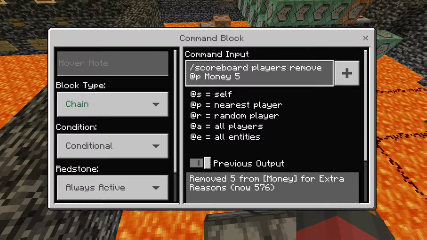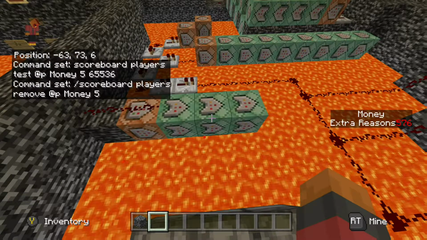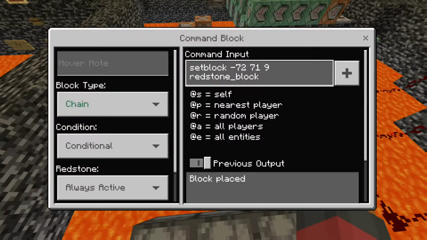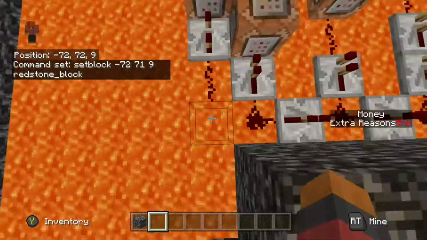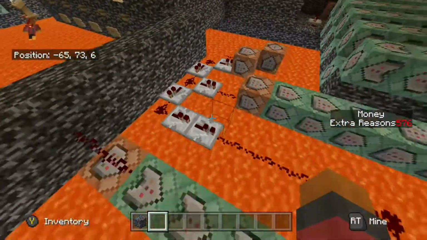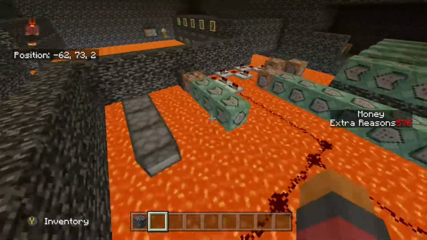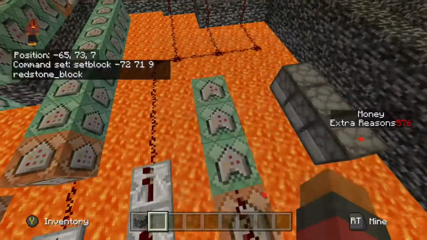Now, this next one, you have scoreboard players remove @p money 5. This should seem familiar because it's essentially what I do for trading, I think for selling, or buying, I'm not exactly sure. All right, and this one's the important one: set block at a specific location. That specific location happens to be this location. So we're going to place the block here, and it's going to run all of these commands, and it's going to activate these dispensers. That's what that red block does.